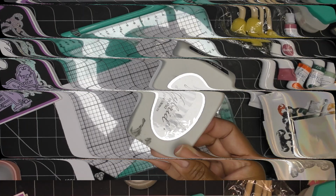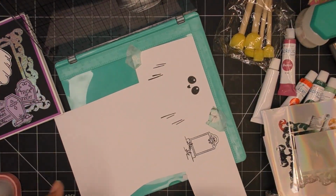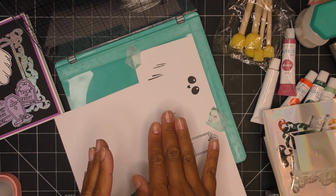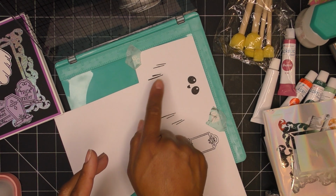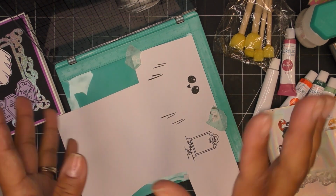So I'll stamp both this. So funny because it's all big, but it's literally just eyeballs and some little lines. Alright, I'm gonna let that dry completely before we do any kind of coloring, and I probably won't even color it until I've die cut it, because I don't know where the contours are of this ghost, but this one we can color in. So either way, I'll be right back.